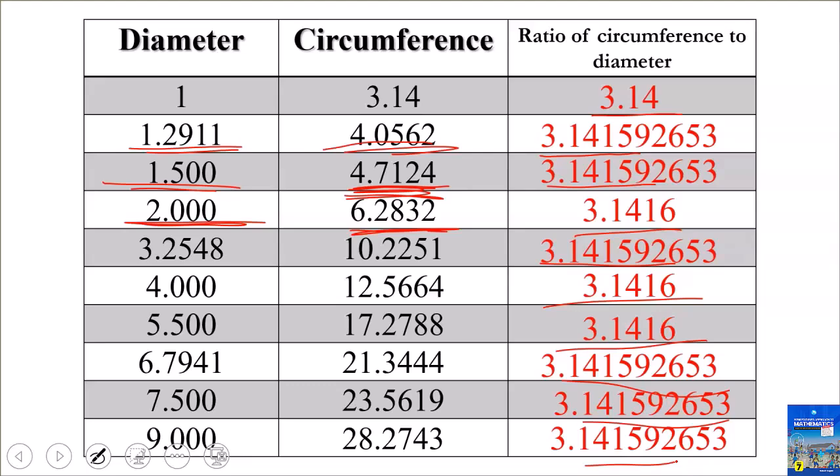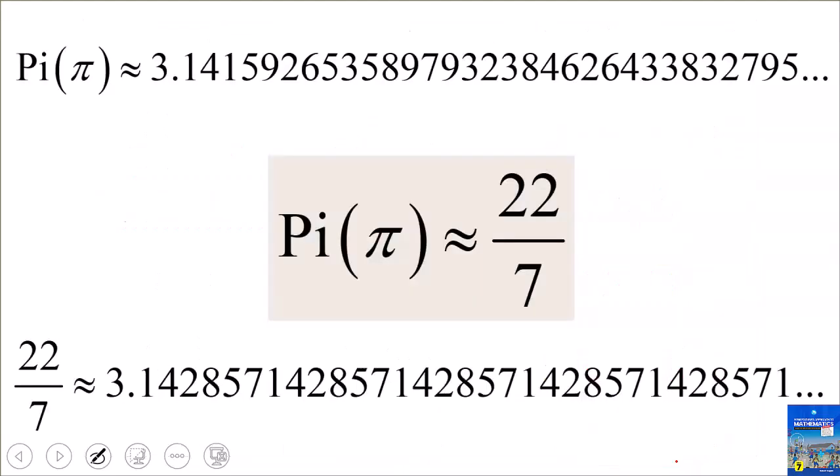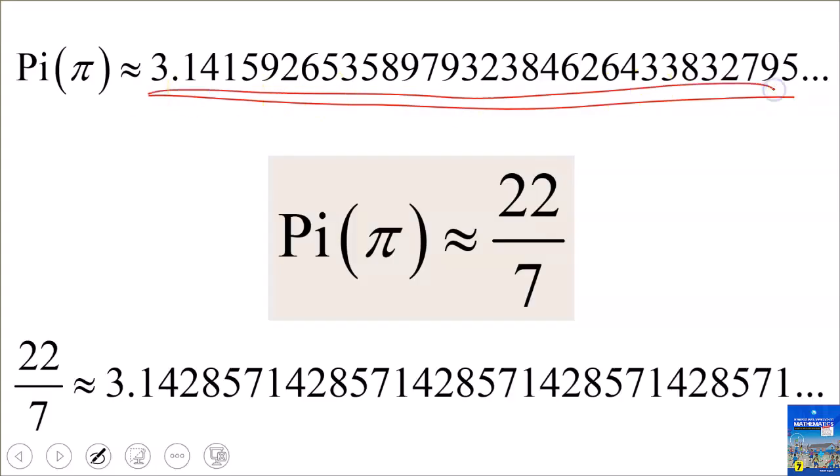So if you generate this value maybe in more decimal places, realize that you get some kind of decimals which continues without terminating or repeating. So this value that you see here is a constant, and because it is a constant, anytime you pick any circular object and you divide the circumference value over the diameter of the same circular object, you end up getting this kind of value. You understand? And we call this value pi, constant value pi.